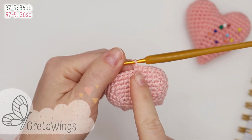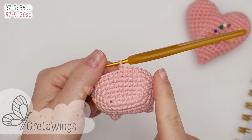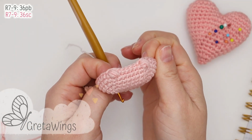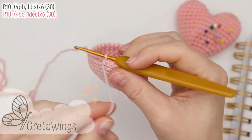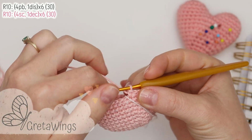1, 2, 3, 4, and we will continue doing single crochet until the end of this round, and the same until round 9. And later you can see better. Sorry. On round 10, we will repeat 6 times, 4 single crochet and 1 decrease, and we will finish with 30 points.